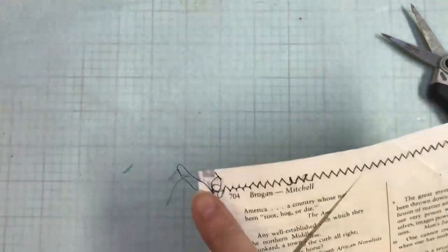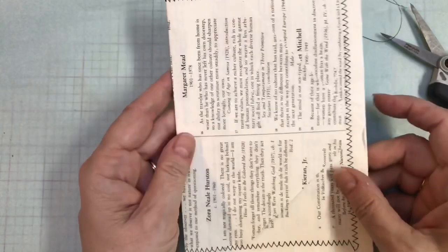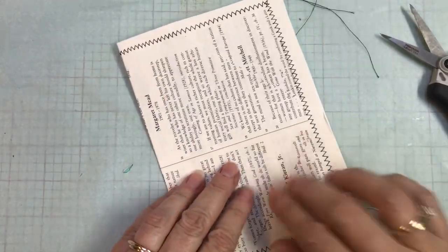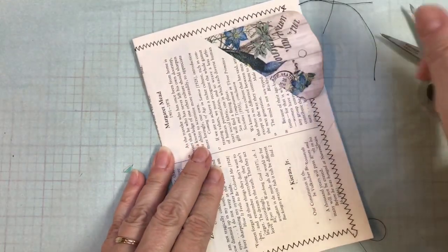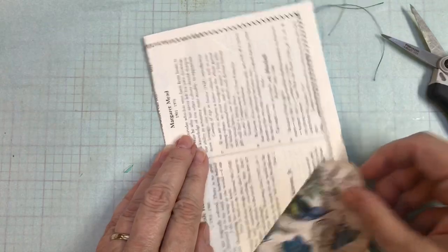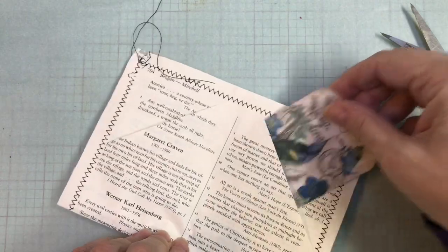Okay, so now this is sewn all the way around all four corners here. And then when you fold it in half, that's how you make your booklet or tag folder that I'm calling it. And then that way, see, you've got 4 little spots here. 1, 2, and then on the other side as well, 3, 4 on the outside, and then the whole inside you're able to decorate however you want to.